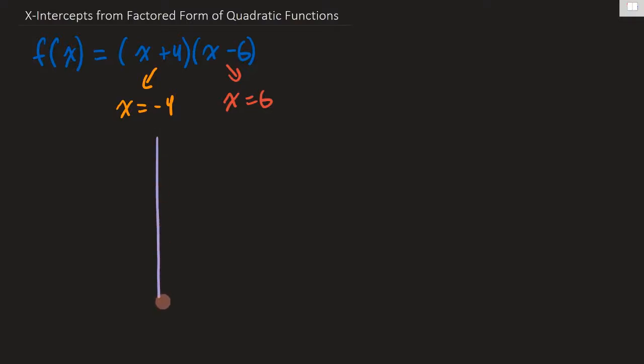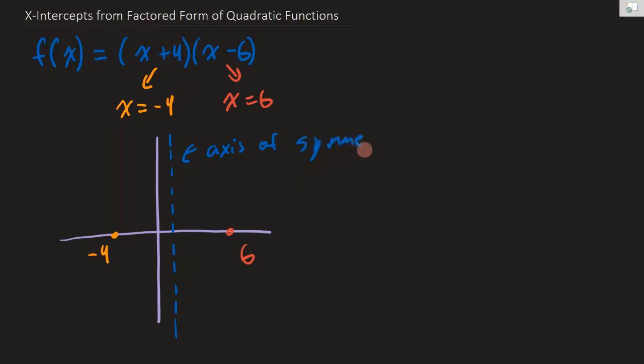So I'll show you how to graph this right now. We don't have much yet, but we can start our sketch with a 0 here at negative 4 and another 0 over here at 6. Now, this next part is the real critical part. We know that every single quadratic has a vertex. We also know that every quadratic function is symmetrical. So we don't know what it is yet, but we know that there has to be an axis of symmetry, and somewhere on that axis of symmetry there has to be the vertex. So this is our axis of symmetry.